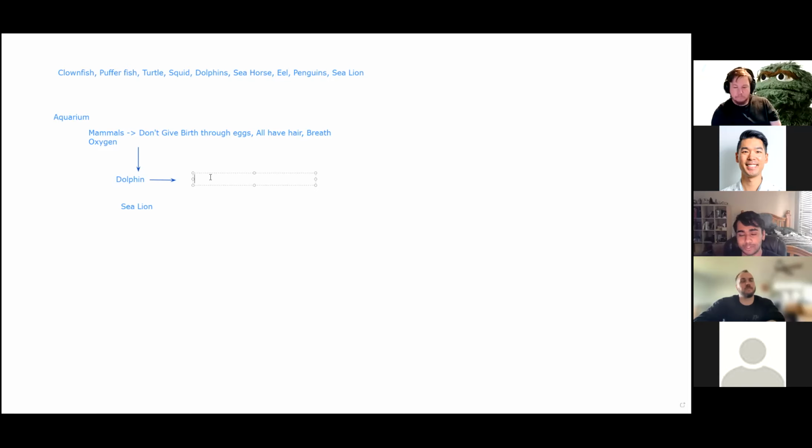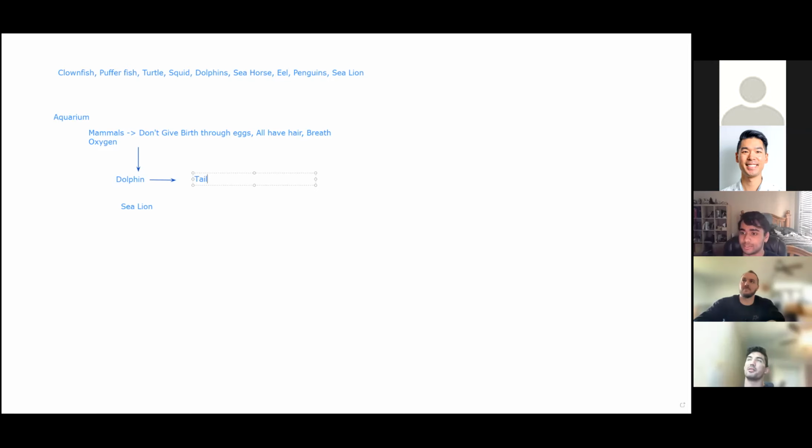Right? So can anyone think of 1 or 2? They got fins. Tail. You have a tail. Okay, so when it comes to a tail, is that something unique to a dolphin? Not quite. Sorry, did someone say no? It's not, right? So technically, you can't really put tail in mammals here, right?